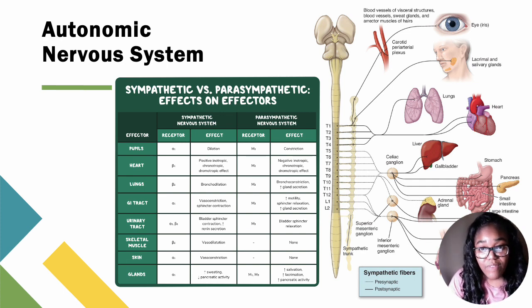sympathetic nervous system first. With the sympathetic nervous system, it is stimulated by something that we call catecholamines. Those catecholamines are known as epinephrine, norepinephrine, and dopamine. So when we have the sympathetic nervous system, this is also known as our fight or flight nervous system, or our nervous system that helps us take in the environment more, to sense our surroundings. The reason why we say that is because of what is happening when the sympathetic nervous system is stimulated.